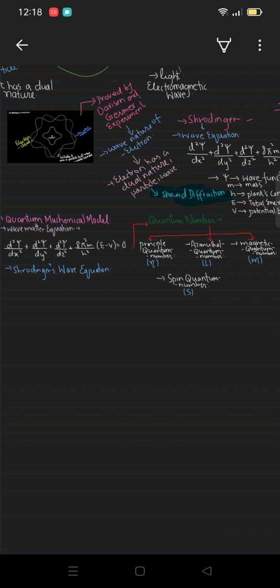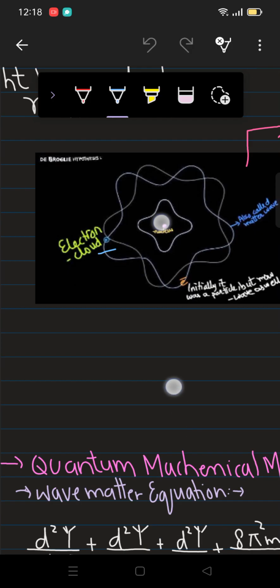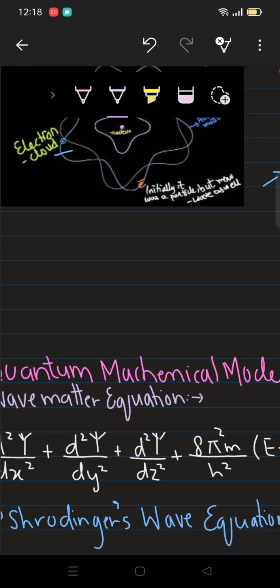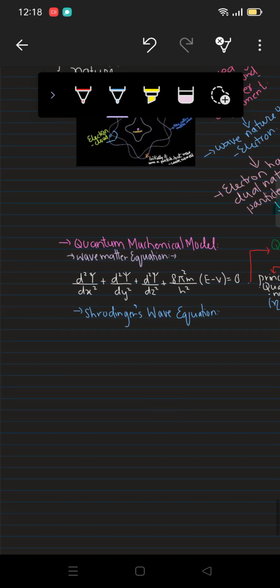This equation is basically made for finding where an electron would be present. So you can say this is the probability wave equation as well, the probability of finding an electron, because with this equation we got to know there is a probability of the electron here, right? As you can see, this electron is here. So with this wave equation I can have a probability of finding the electron here. So this is going to tell us the probability of finding an electron in the shells.